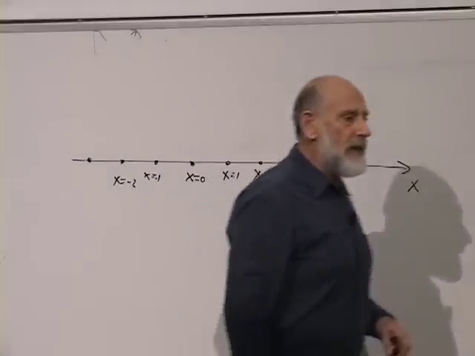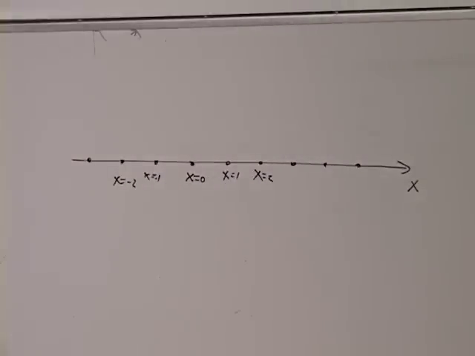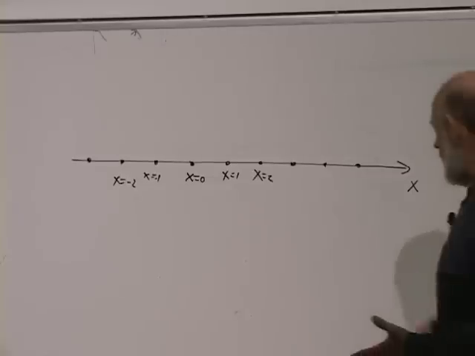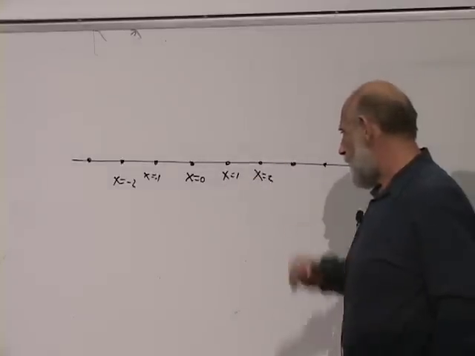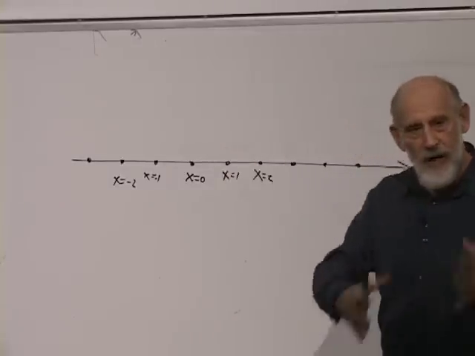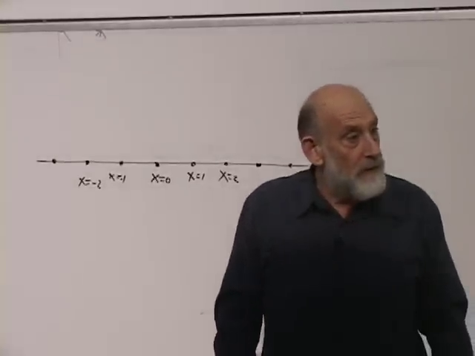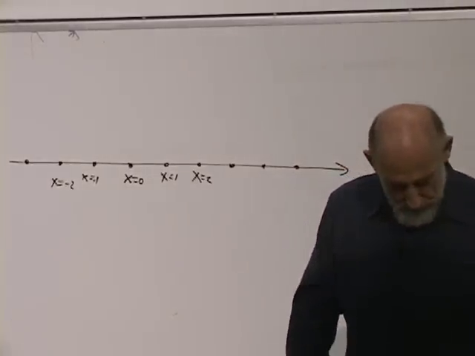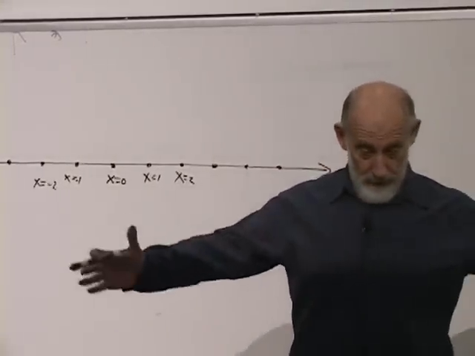Roughly speaking, these coordinates simply label which galaxy we're talking about. We could think of them as the name of the galaxy. This galaxy is called x equals 2. This one is called x equals 1. They're just labels which move with the galaxies if the galaxies are moving, if they're spreading apart, if they're coming together.